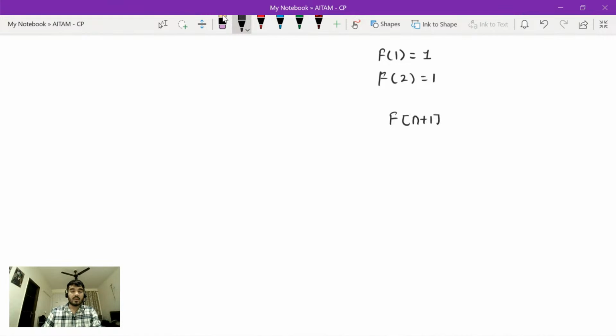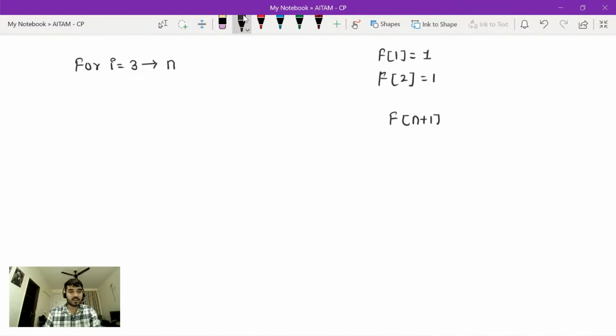Here I have two base cases, F of 1 equals 1 and F of 2 equals 1. After this, simply iterate over all the possible values of I, starting from 3 and going till n. That's why I have created an array of size n plus 1.